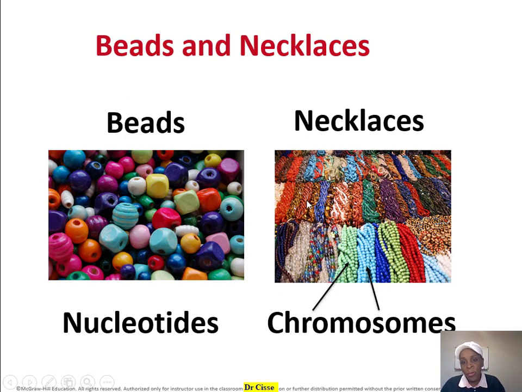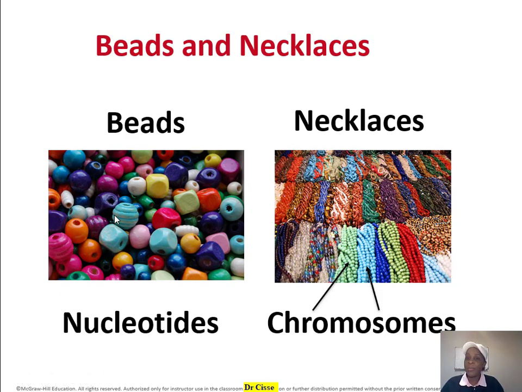Now, when you have different groups of necklaces, then you form chromosomes. Now, what is the difference between the necklace and the beads? The necklace is just organized beads in a structure. It's the same thing. So nucleotides will be like pieces of beads that you put together to form DNA, and that DNA can be organized into chromosomes when the cell is dividing. Now, when the cell is not dividing, the beads are just like one long string of beads that is coiled in a very disorganized way. That long piece of beads together is called DNA.